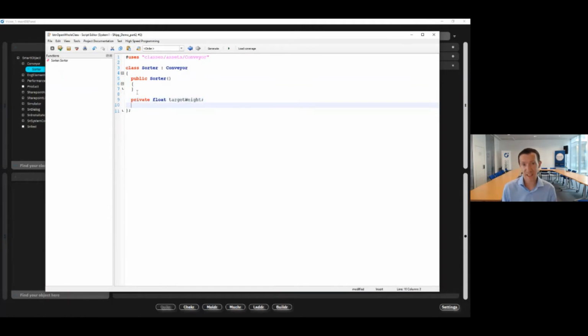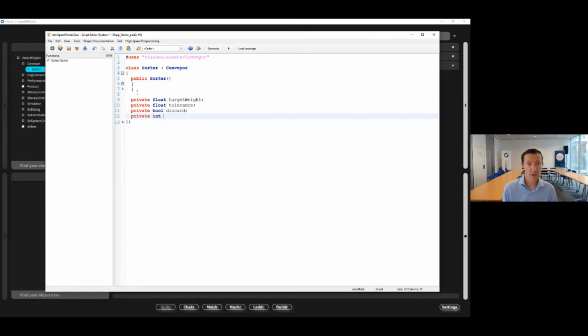So what is the expected weight of the product that we're aiming for? We will have a tolerance as well, so how much either side of that target weight is okay. We could have a Boolean that raises the flag saying this product is being discarded.